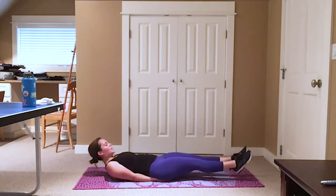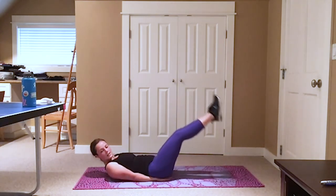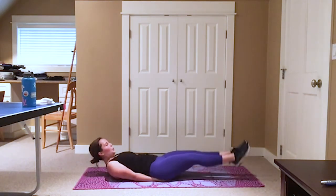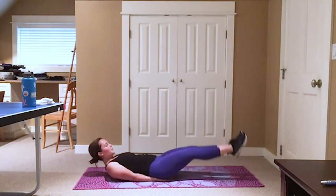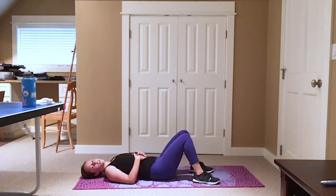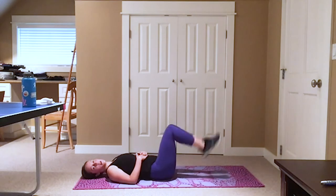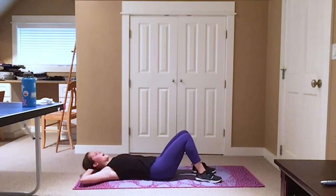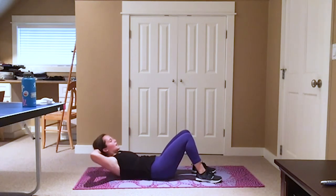This is your last chance to challenge yourself with leg raises. Let's raise those shoulders and heads off the ground. Done. All right, all we have are crunches left. Legs up here or here, whatever is most comfortable for you. Spine flush to the mat. And elbows back, let's go.